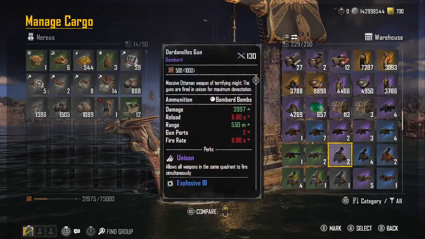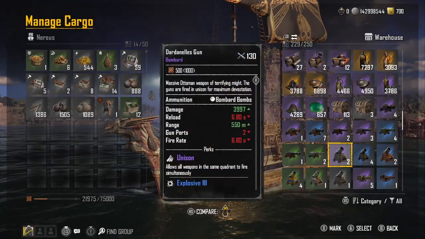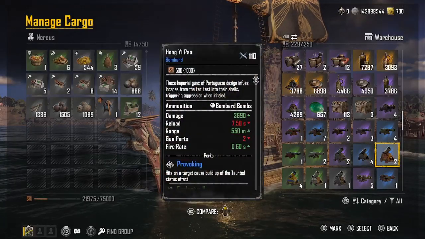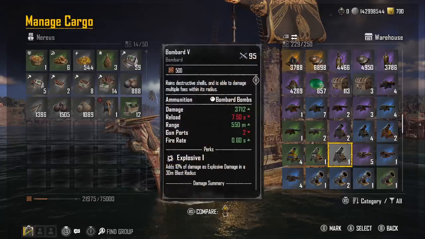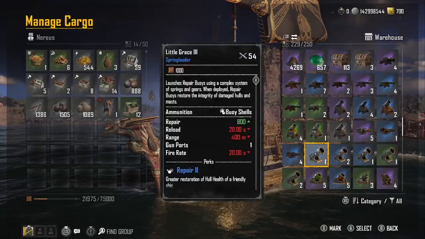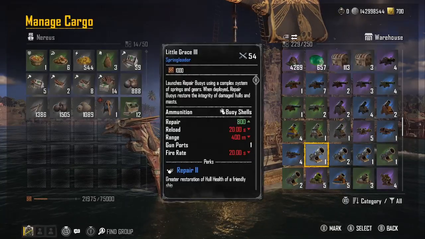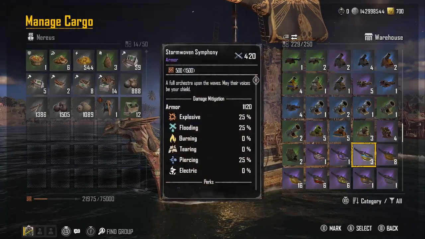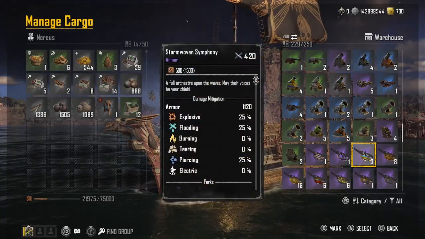Fire long guns, repair long guns. These are some things that I weed out. Darnell guns, we'll hang on to those. Bonds make threes. We can build them, but we'll hang on to it. But a lot of that stuff I've been deconstructing as I need to. You don't have to get rid of that stuff, but it does give you extra space in your warehouse, guys.